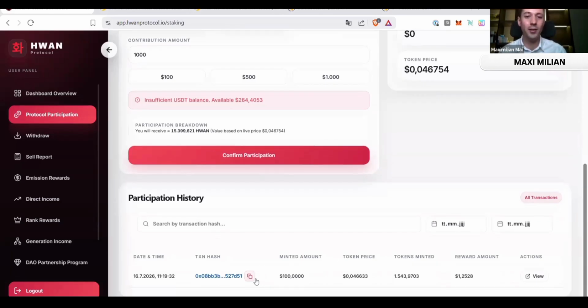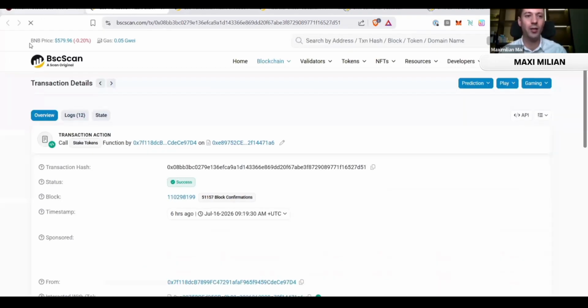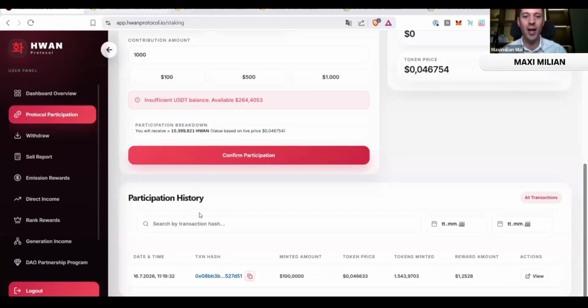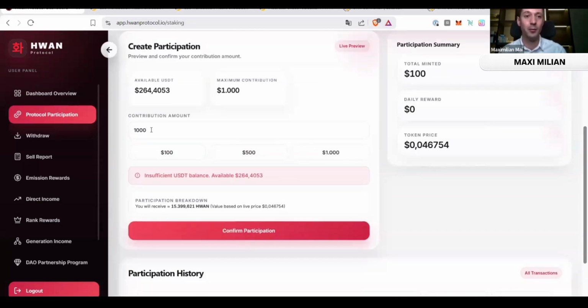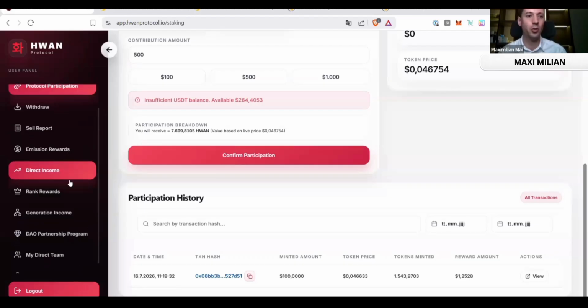At the moment, you can basically just do it by clicking here, and then BSCScan will directly open, with the transaction hash, going to the transaction that you have completed if you deposit. Yeah, so I will get back to that in a moment. I will first finish the dashboard overview.